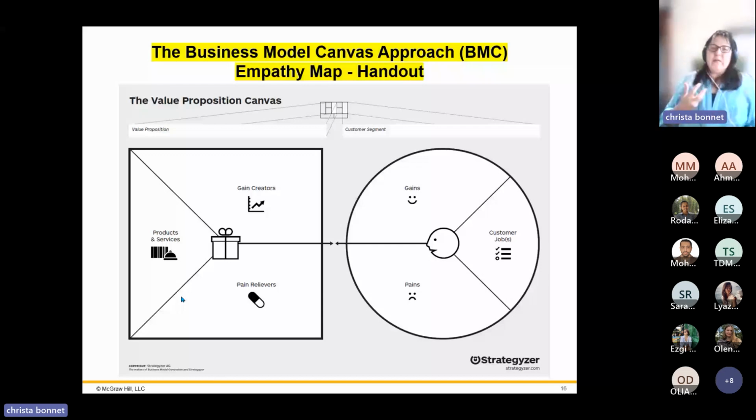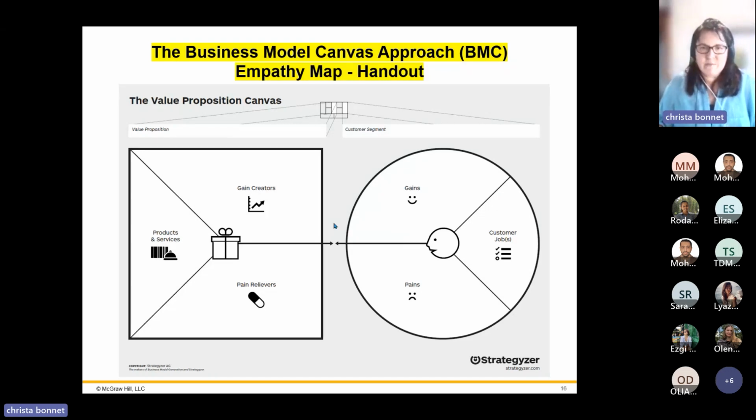So that's why in the exercise, what we have attached to you, I just want to take you through the next 3 slides, and then I'm going to open it for questions. What I've loaded for you is each one of these blocks in this circle, gains. We've listed a list from the business model canvas.